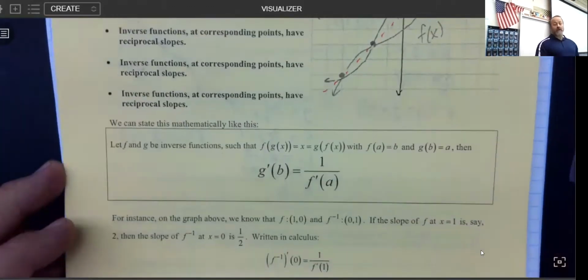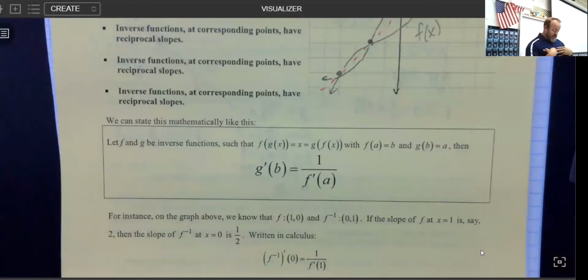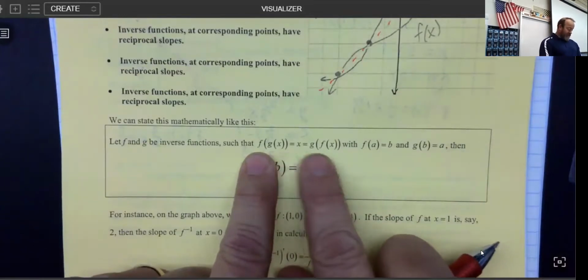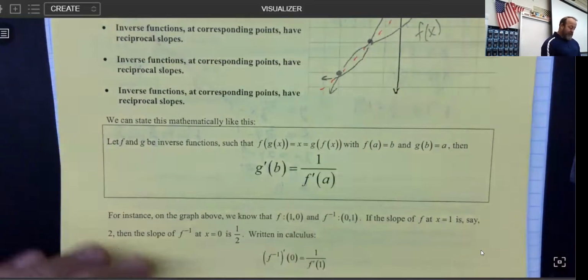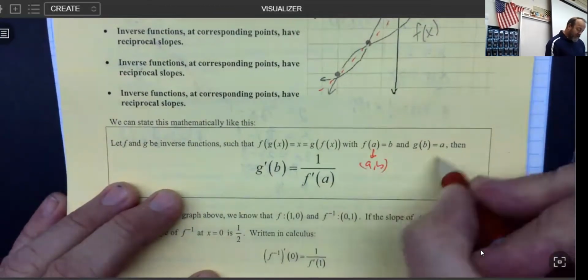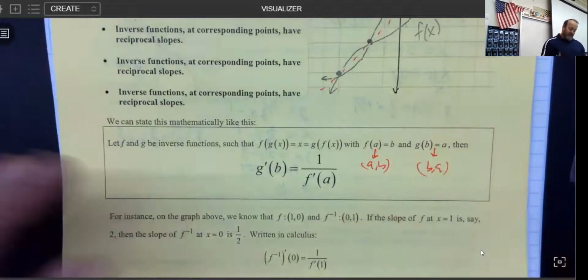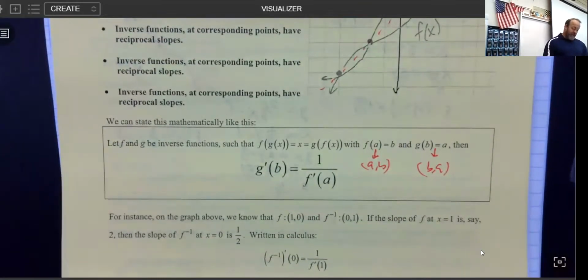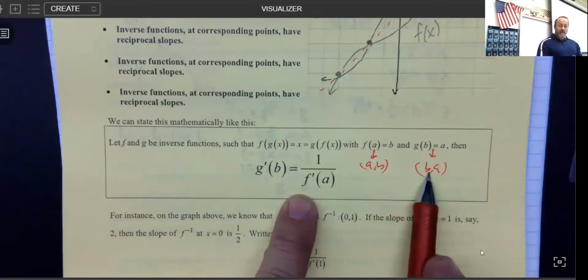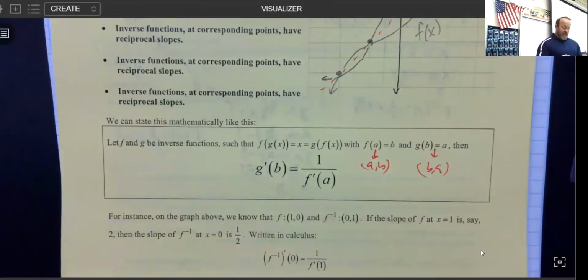The part that's a little hard for me, honestly, is this: if you have a function that looks like this, that is inverse, because notice f of g of x is x, and g of f of x is also x. In the original function f it goes through (a, b), and in this new function it's (b, a). You have to understand that the slope of function g at b is the reciprocal of the slope of function f at a, because keep in mind, a and b switch places. So that's really kind of weird.